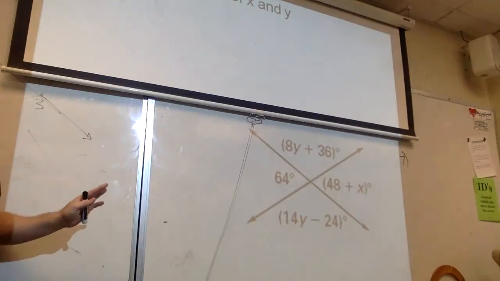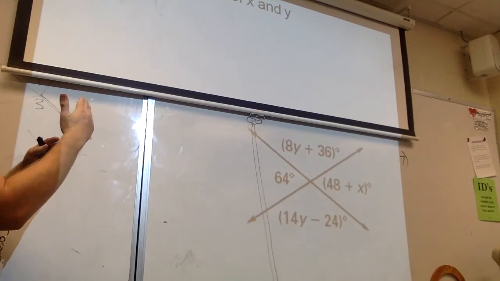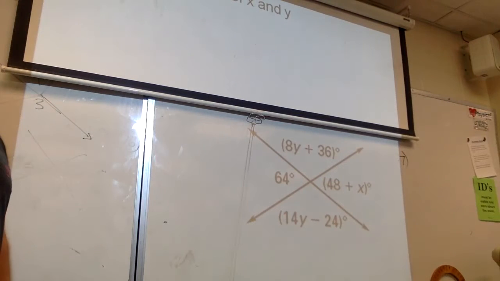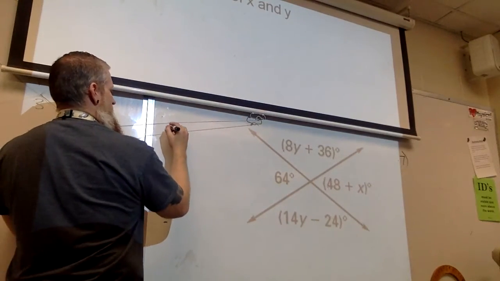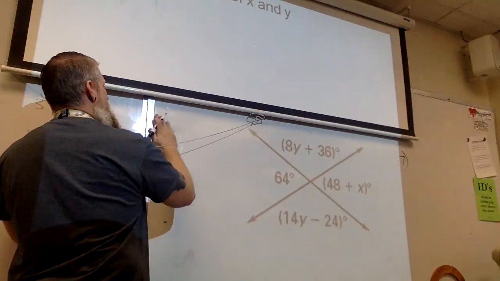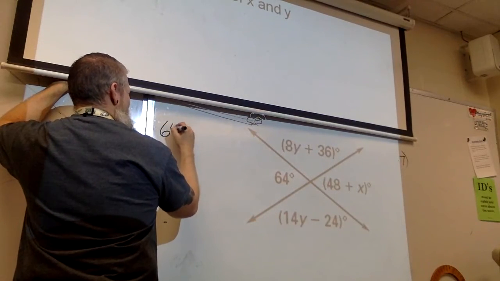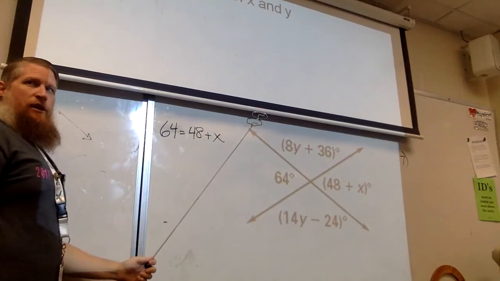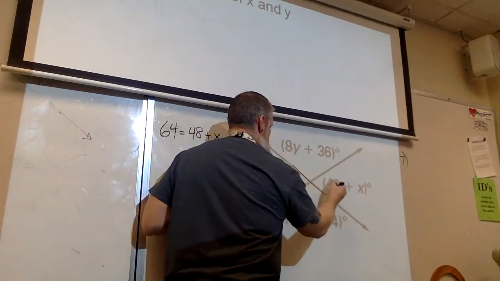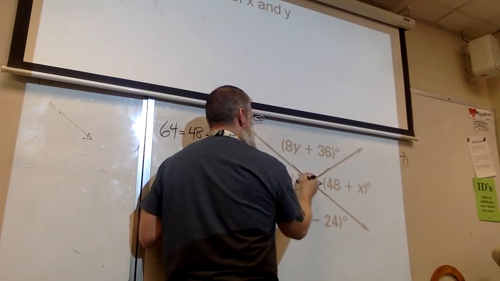Oh, and those are definitely straight lines. If they're not going to be straight, it's going to be obviously bent, like I said up there. Okay? Yeah, x is 16. Why? It's got to equal 64. All right, well, tell me how to set it up. Give me the equation to start with. 64 equals 48 plus x. Okay, now, is that okay with everyone? Look, again, these are perfectly straight lines, meaning that these two right here are vertical angles, so they're equal.